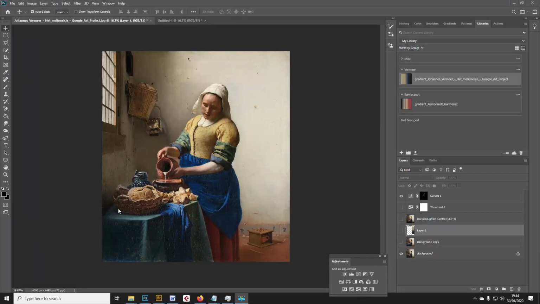Hi there, and this time I'm looking at Jan Vermeer's famous Milkmaid. We're going to talk about luminosity in this image, and also about how the colour composition supports the luminosity. I think this picture is probably, rightly, so famous and so successful because of the rendering of natural light, which Vermeer was able to achieve.